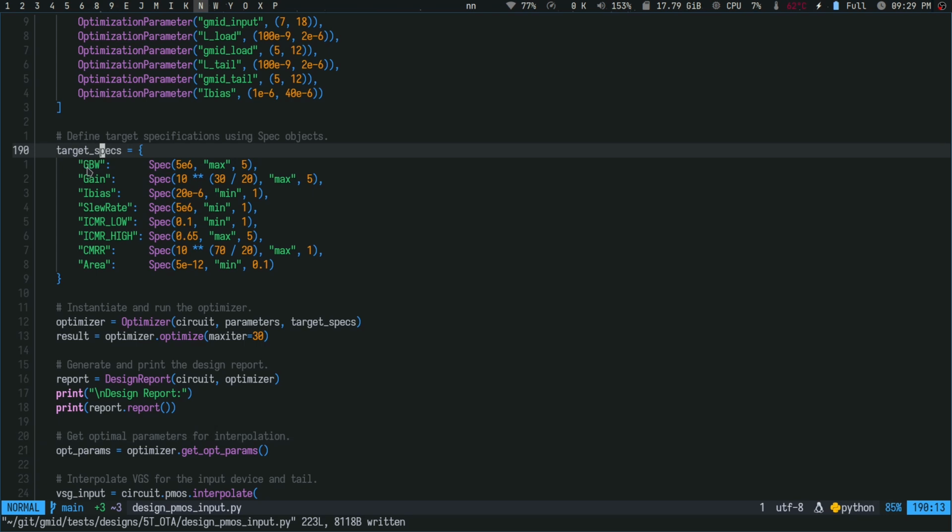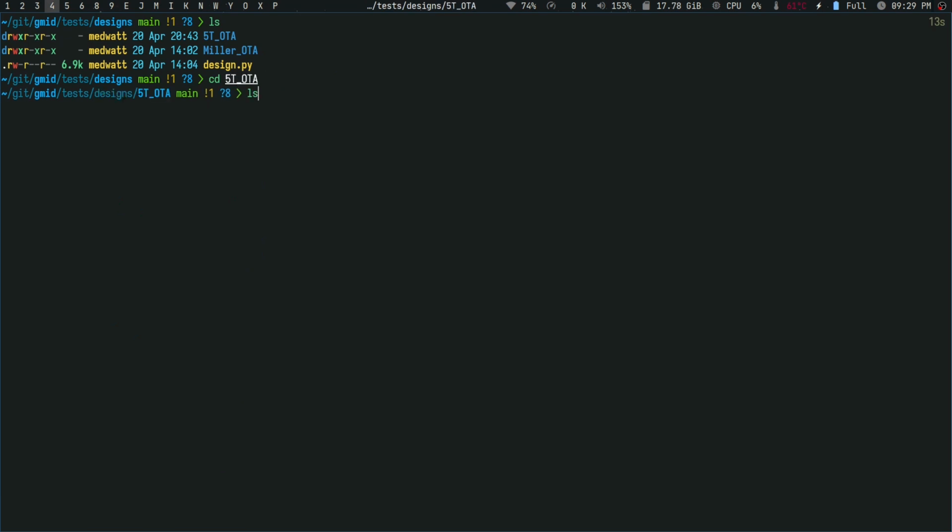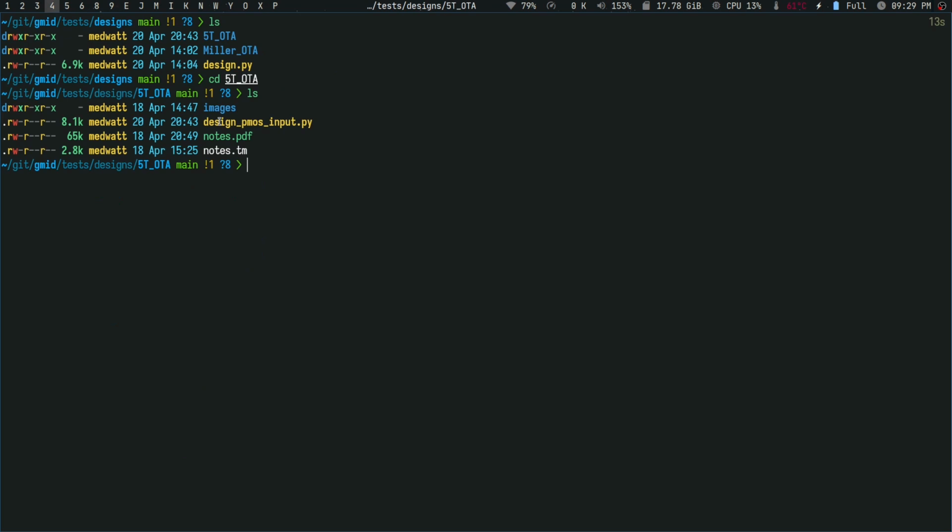We can see now this is the GB. This is a set of parameters that I had set. I can probably change a few things, but now I'm going to run one example so that we see exactly how these things work in real time. So here I'm inside, you can see I print CA, I can go 5T, I do LS. Here I have this design PMOS input pair, because why not? So I can say design PMOS input pair, then I press enter.